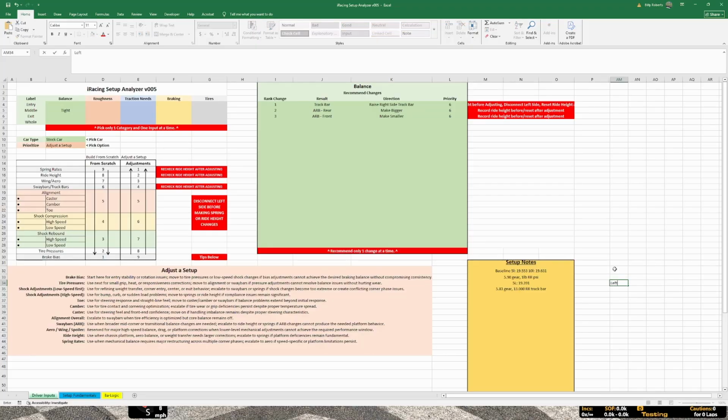So left rear, that was 5.994. Whoops. Right rear 064. Let me just write those down. So this is rear ride height. Then we go back into here.